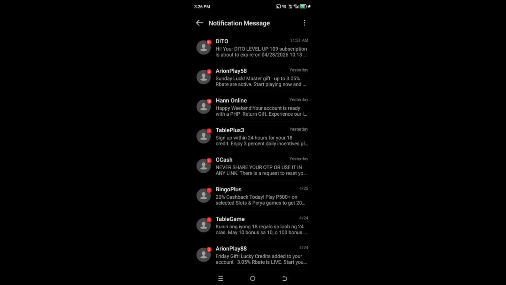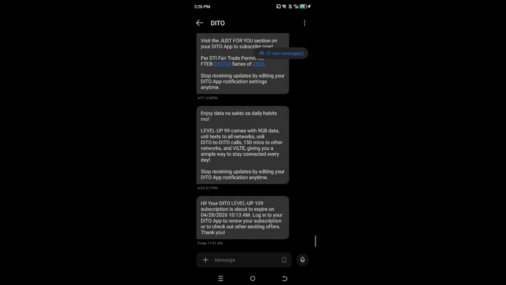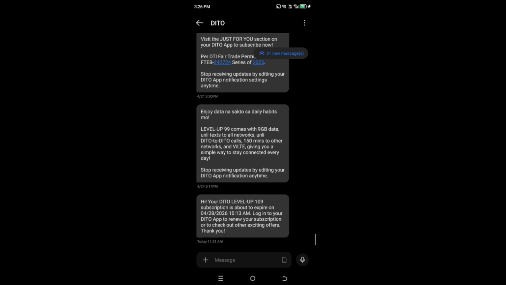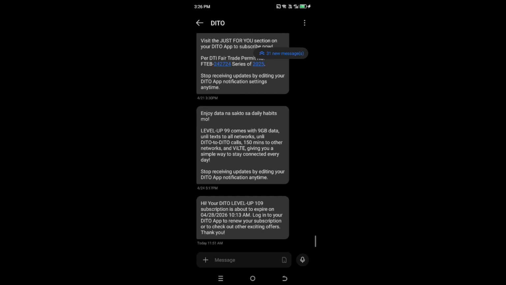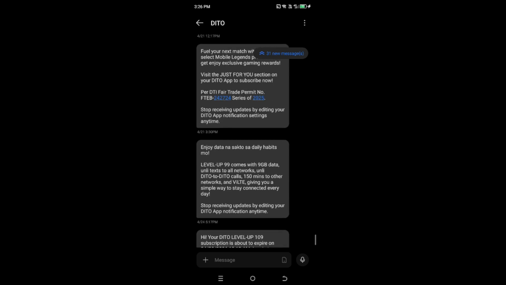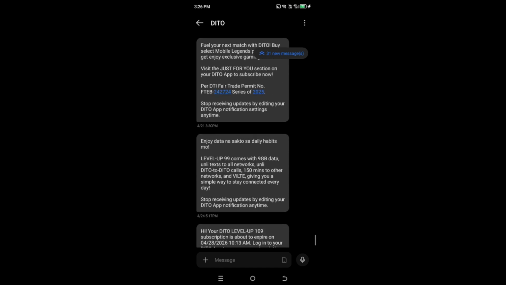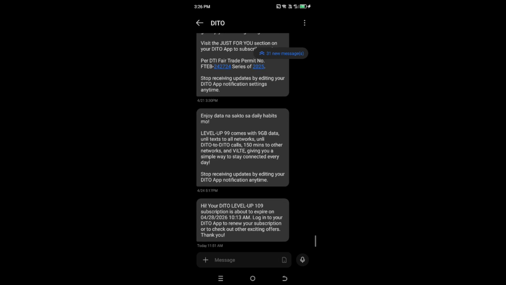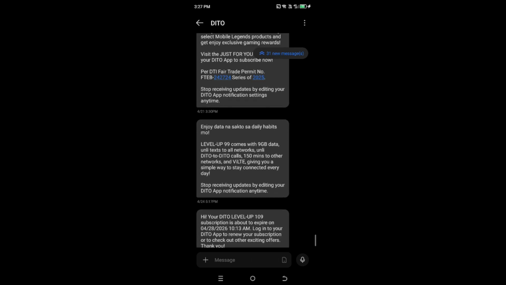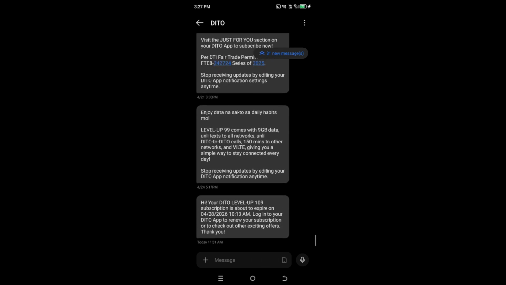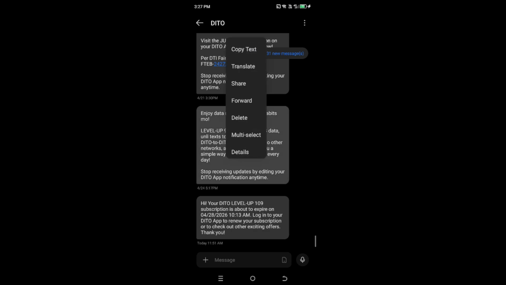This will bring you into the chat view where you can see all the messages you and the other person have sent. Now, look through the conversation and locate the specific message you want to forward. This could be a single text, a link, a code, or any short message. When you've found it, press and hold your finger on that message. Hold it for a second or two until you see some options appear on the screen.